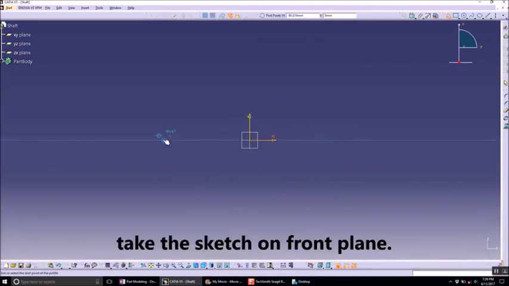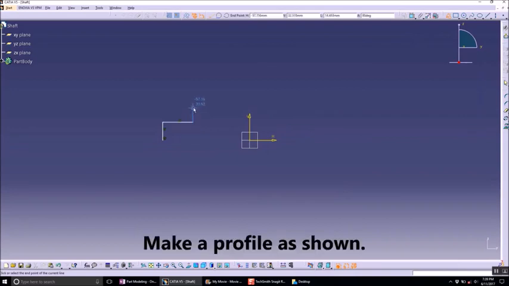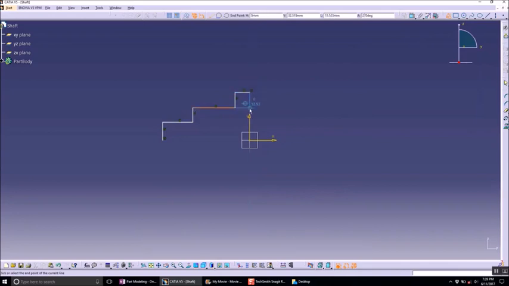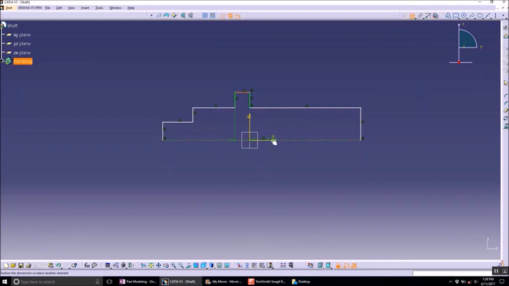On this we will cover the shaft command. Let's make a profile like this, having some line segments, and make sure that you have arranged all the lines having only horizontal and vertical distances.